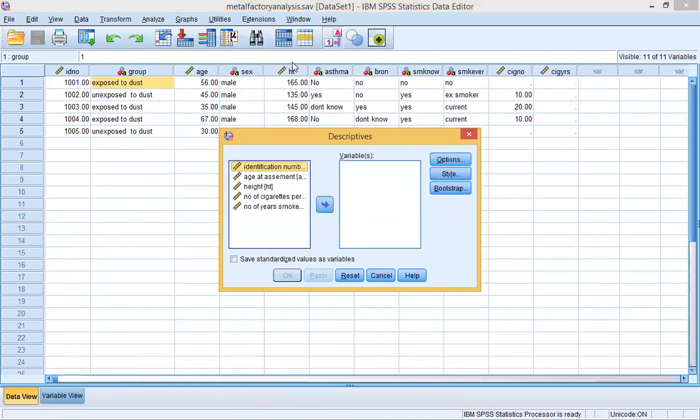Now we need, for what do you want to generate mean for exposed to dust per day, and then number of cigarettes smoked per day. Number of cigarettes smoked per day. See it here.